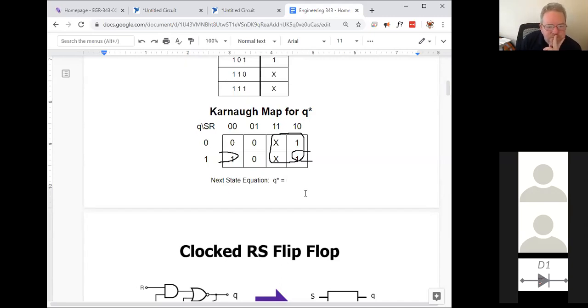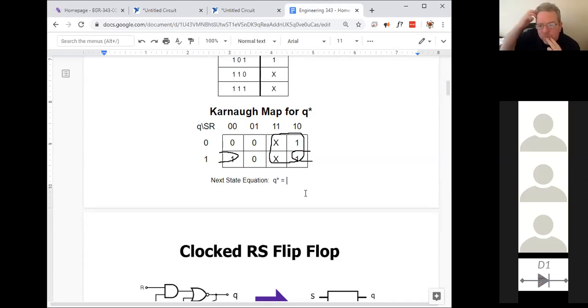Anybody else in the room? You can type that in the chat if you want to. So with that top bar, for the little box, would it be Q or S? Are you talking about this right here? The box, okay. So for the box, Q changes. Okay, so this is Q along this axis. Yeah, it's the only way I can figure out how to do it. I'm really supposed to have a diagonal line there, right? But I couldn't figure out how to make that happen. All right, so that means Q changes. So is that just going to be S? Oh, it's going to be S then.